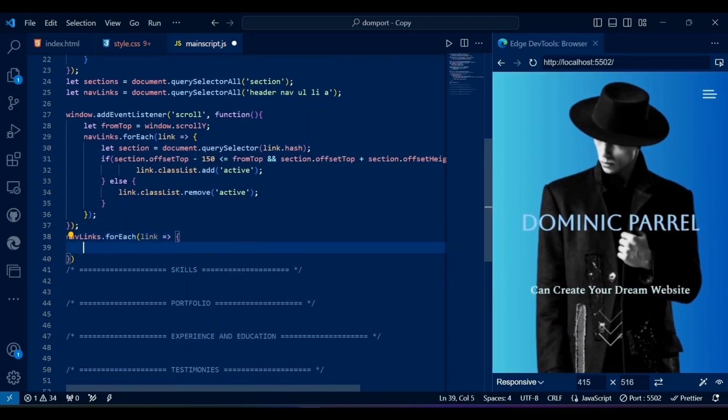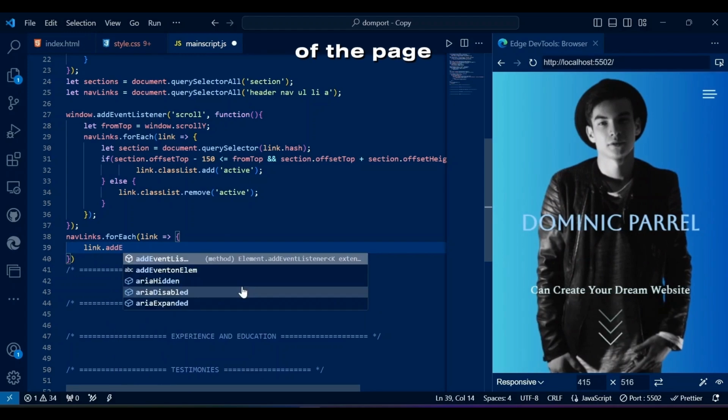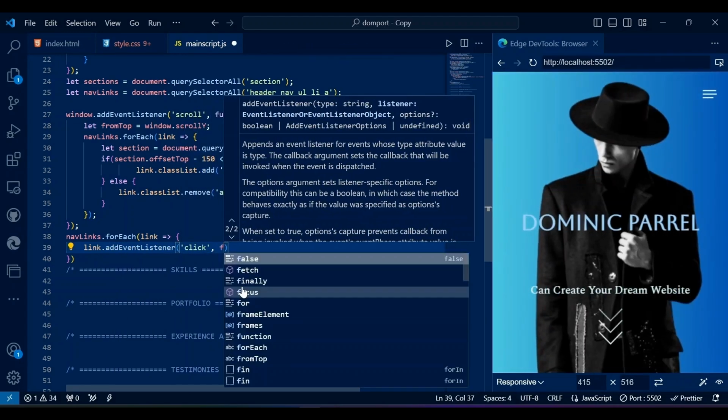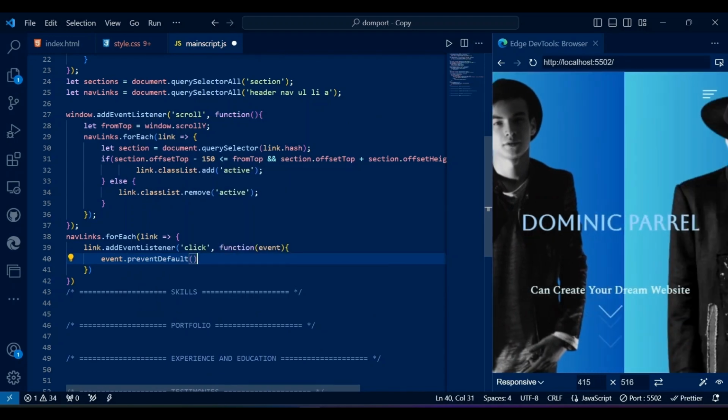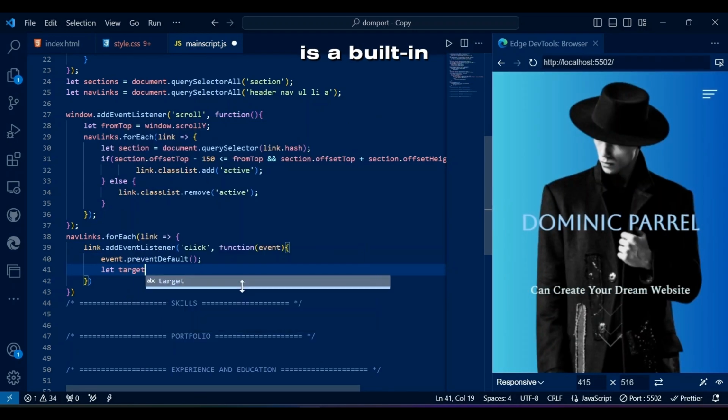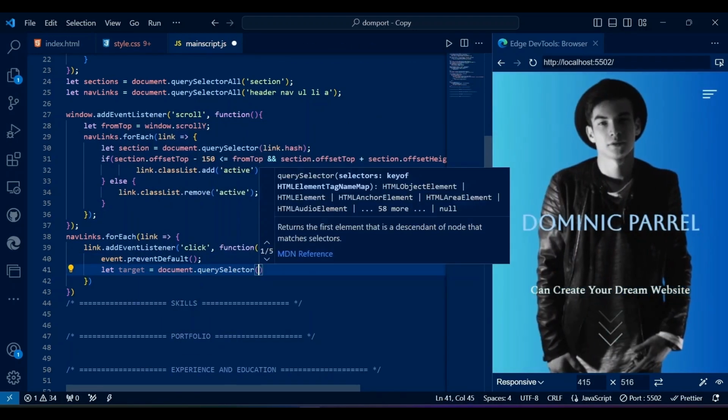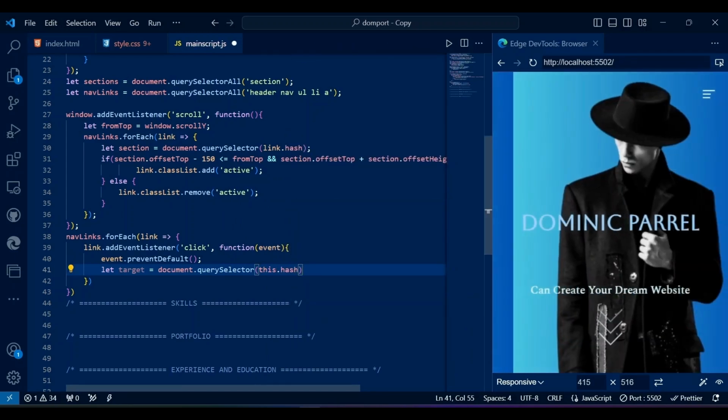This code will smoothly scroll to the section of the page corresponding to the clicked navigation link. preventDefault is a built-in function in JavaScript that stops the default behavior of an event from occurring.